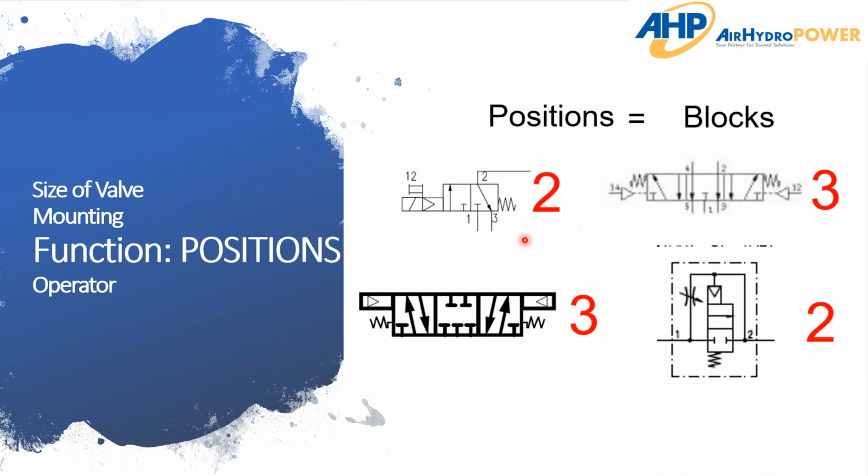And here are some examples. So before we were just looking at one single block to determine the ways or ports. And then when you want to determine how many positions, that's when you're counting up how many blocks are in the total valve. So here you've got 2 blocks for a 2-position, and then over here you can see there's 3 individual blocks for your 3-position valve.